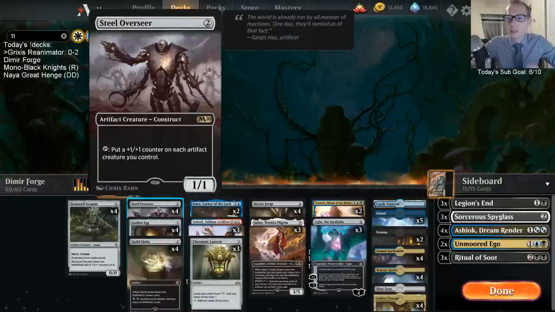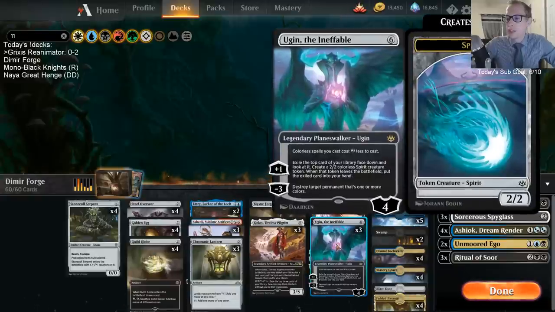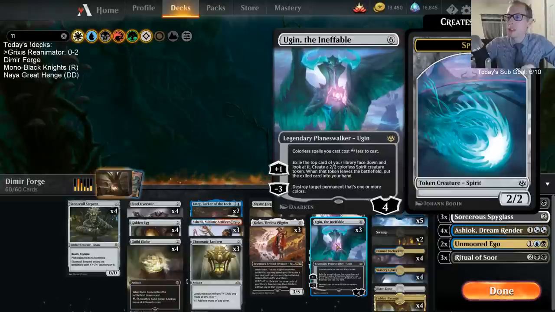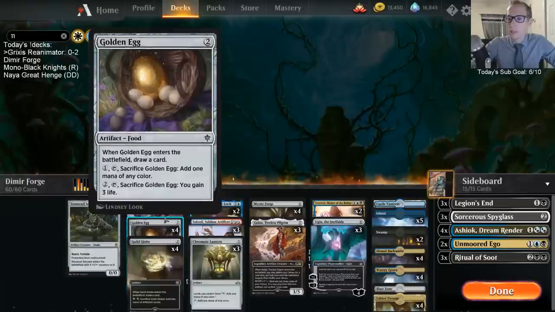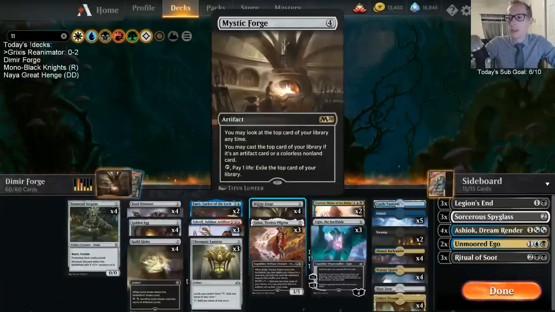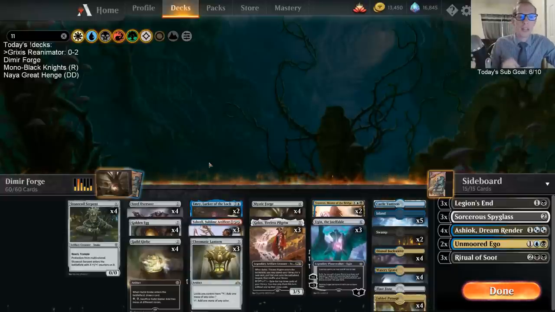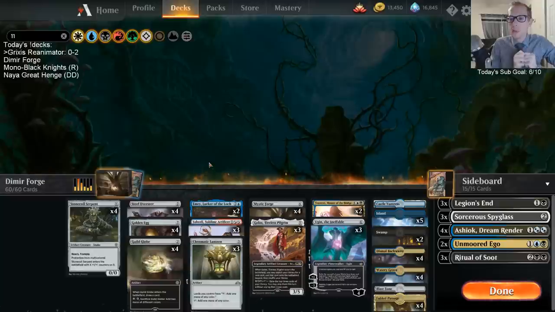The reason why the two mana artifacts are so important is because my top end, besides Mystic Forge, is Ugin. And Ugin makes our colorless spells cost two less to cast. So if we have Ugin in play, then these things cost zero mana, and we can just play them off the top of our library for free whenever we have Mystic Forge in play. So we can turn into basically an affinity deck. That's what we're trying to do here. We've got Dimir Affinity Forge, and then we just spew a bunch of artifacts off the top.